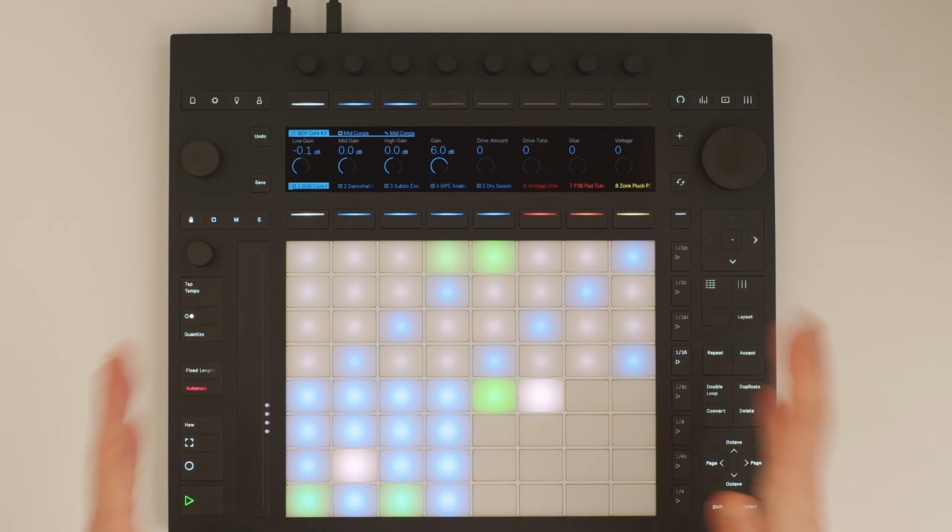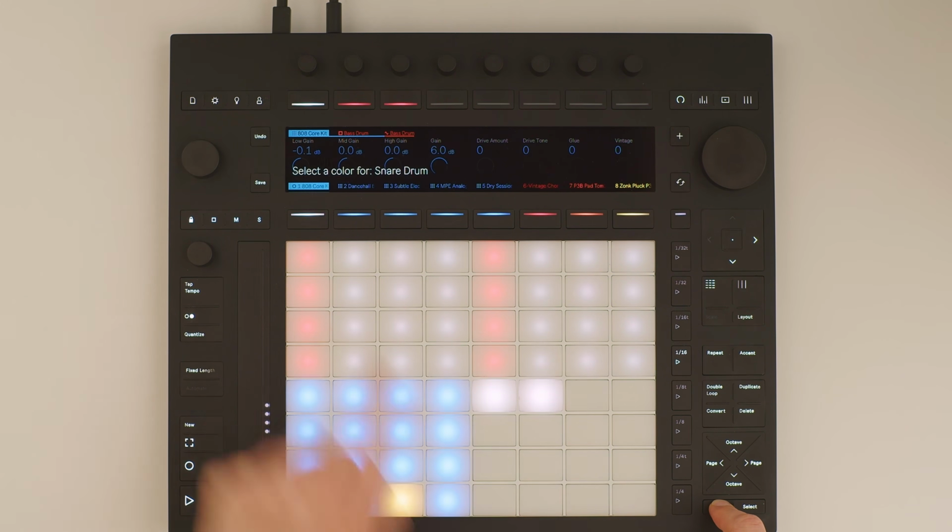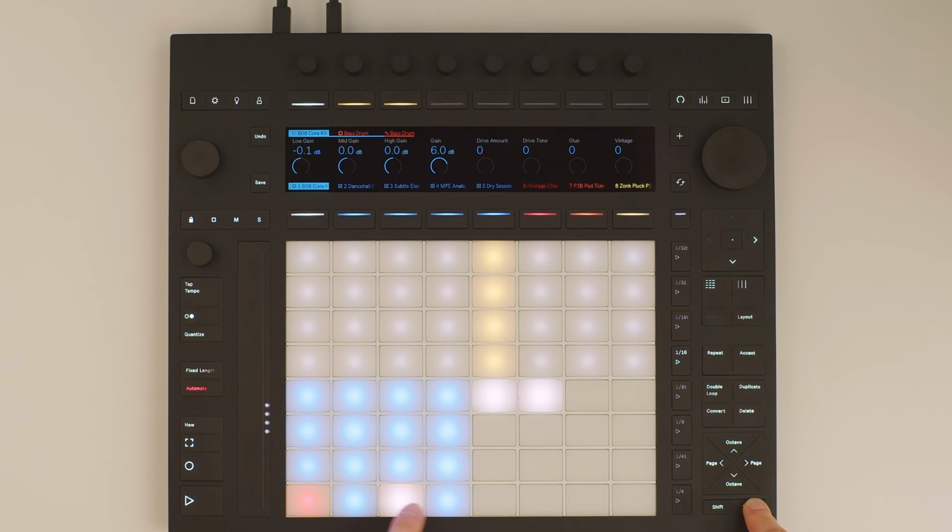Again, this could be relevant in live situations or simply that you just want to have a look at what's what. What is also interesting to keep in mind at this moment is the fact that we can color the pads themselves. So we could say that the bass drum is going to be red and that the snare is going to be yellow. That also means that as we move between them, we're going to see a clear visual highlighting of what's what, which could be very helpful when things get complicated.